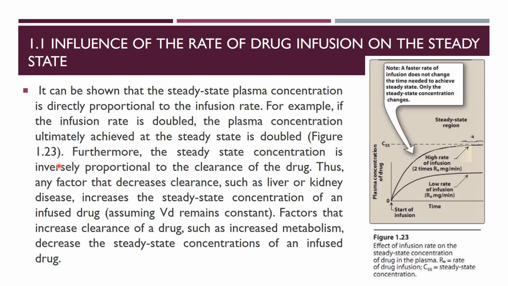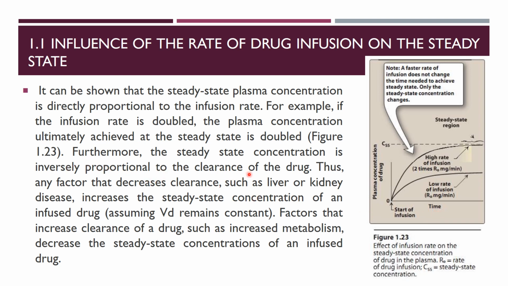Figure 1.23. Effect of infusion rate on the steady state concentration of drug in the plasma. R0, rate of drug infusion. CSS, steady state concentration. Note: a faster rate of infusion does not change the time needed to achieve steady state, only the steady state concentration changes. High rate, low rate of infusion. This is a graph between plasma concentration of drug and infusion time.